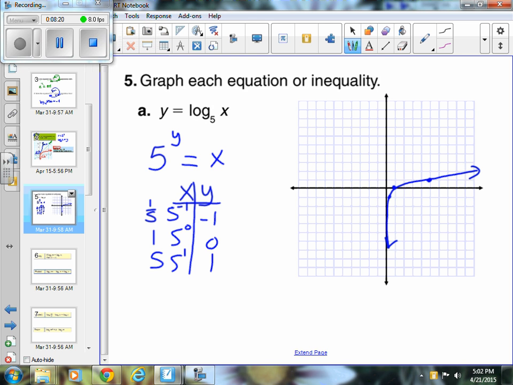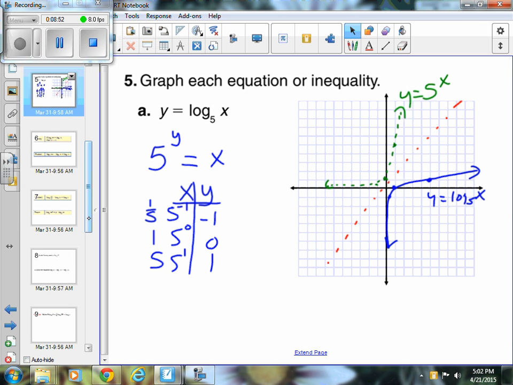That would be the inverse, remember, of 5 to the x. So the inverse of 0, 1, 1, 5, and negative 1, 1/5. So if you put your original graph, this would be y equals 5 to the x. Its inverse would be y equals log base 5 of x. So for me, if I'm going to make a sketch, you can think of it either way. And again, it has that nice symmetry through our y equals x. So it's going to fold over that. So that might be an easy way to think about what those graphs look like.